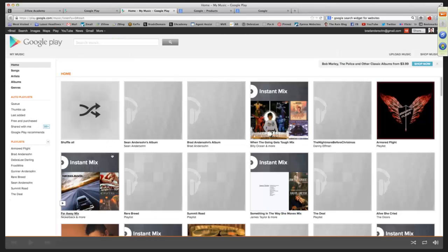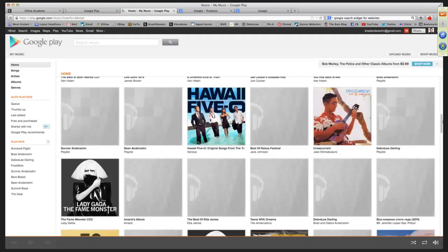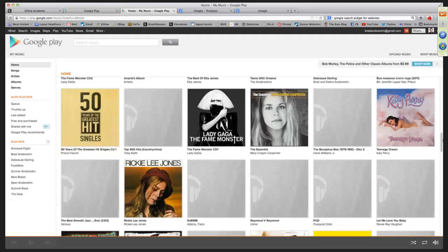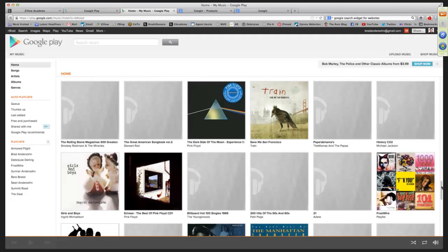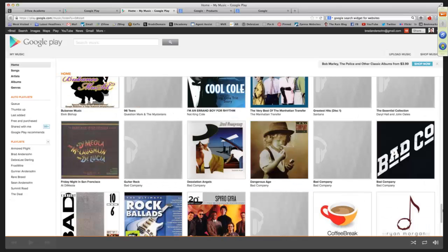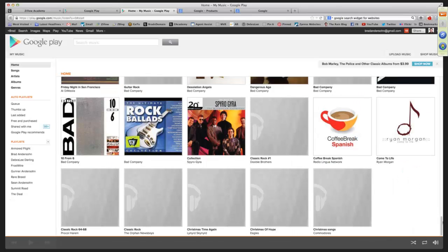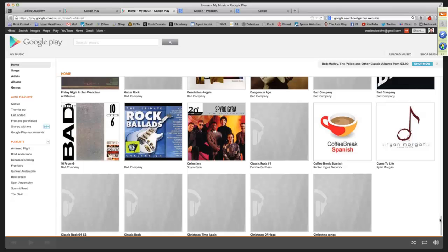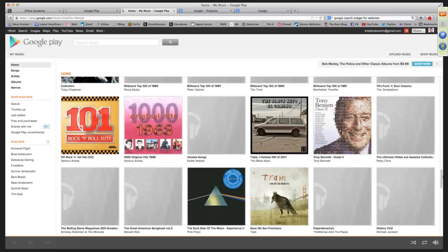So for example, here's a lot of my different music that I have all on my iTunes and playlists, but now it's pulled it up onto the cloud so I could be in New York City without my iPhone, without any of my devices, and I can literally go onto a website in the hotel room and pull up any song I want to hear from the web. I think this is great technology. Again, it's stored in the cloud. I don't have to worry about the time it takes to upload and download and sync. It's just accessible as long as I have internet access. And we pretty much have internet access anywhere and everywhere we go nowadays.